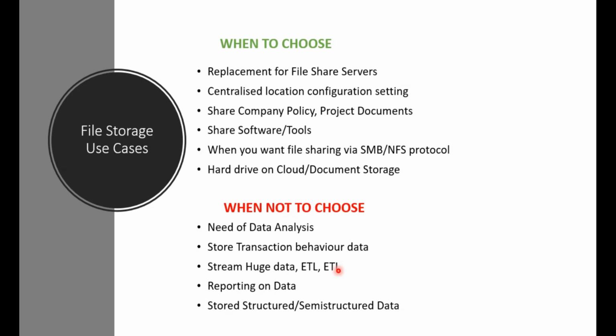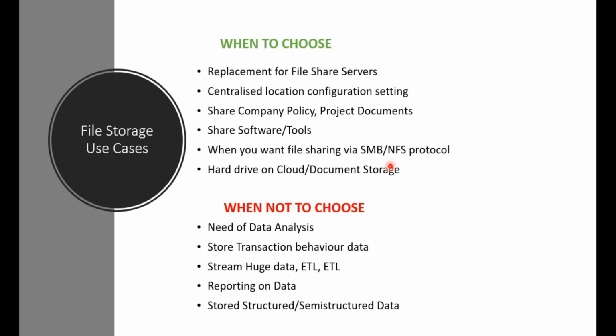In blob storage, you can also choose replication, where you can replicate the data into multiple zones and multiple regions. Also, in blob storage you can choose the access tiers. Whenever you are uploading a file, you can move the data between the hot tier, cool tier, and archive tier, so you can optimize the cost based on that. That is the advantage of using blob storage, and it can be used for analysis of the data as well. So I hope you are able to distinguish the difference between blob storage and file storage, and when we want to go for file storage.